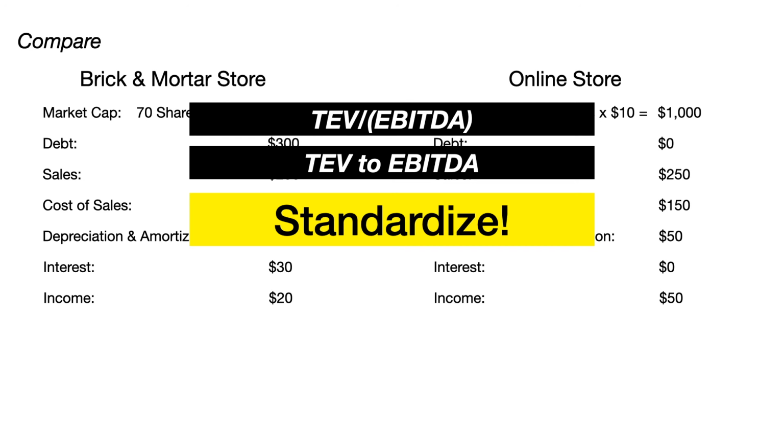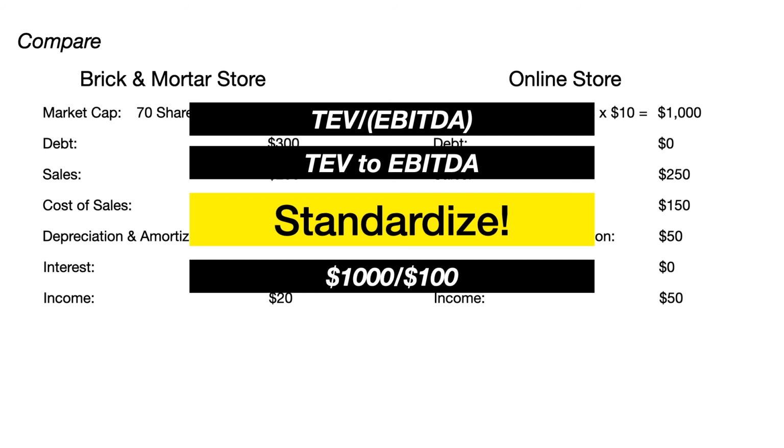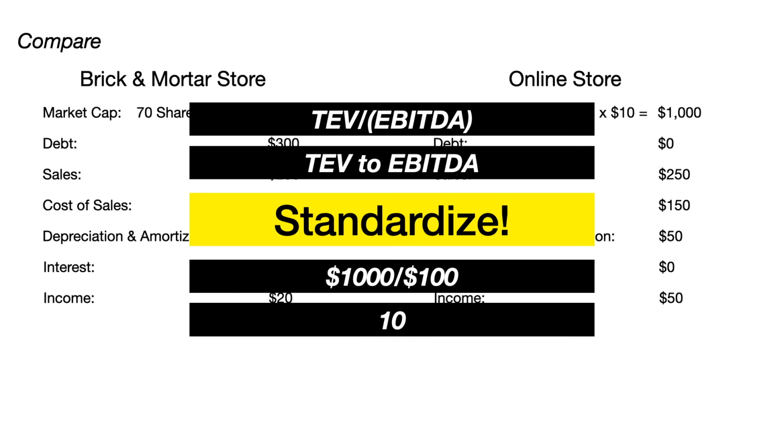Well, it's just standardizing. You standardize a ratio, it gives you kind of like a measurement stick. So I can compare these two different businesses and I can see how do they compare? How do they line up in terms of me buying and how much money do they generate? That's a pretty simple idea. And so if I can compare that, I can compare tons and tons of businesses. In this case, they're both $1,000 over $100, and so they both have a ratio of 10.